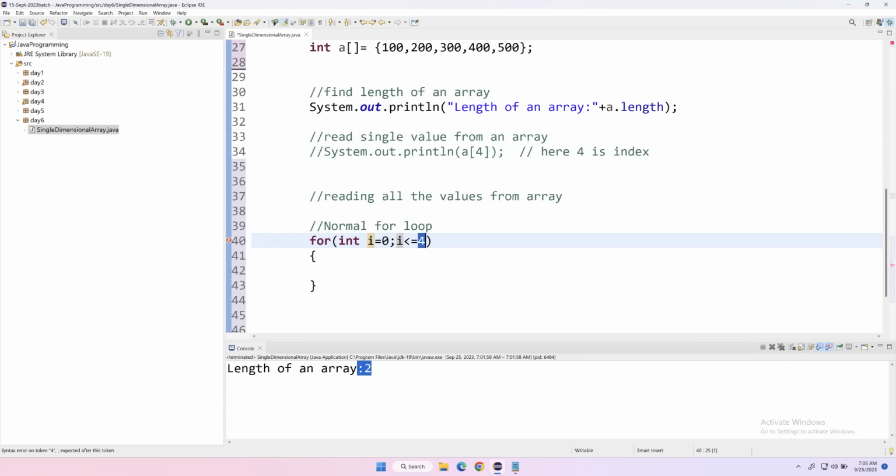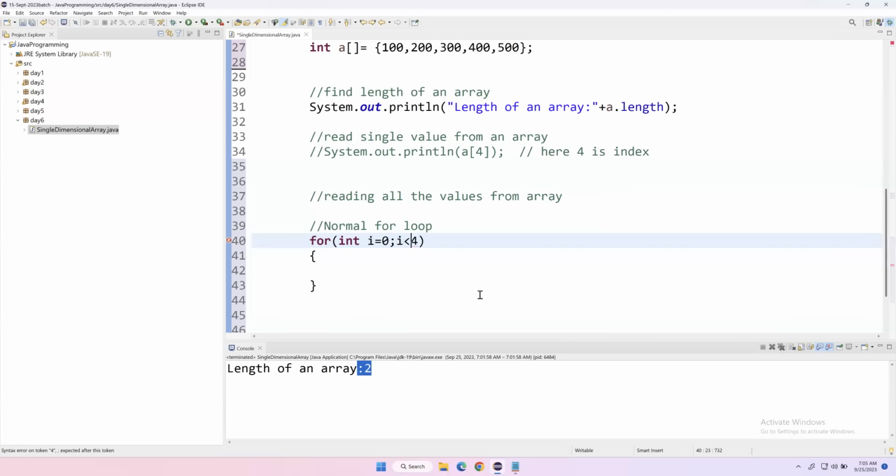That is total length minus 1. And if you are using less than, then it should be total length. For example, here I'm saying 4 or 5.